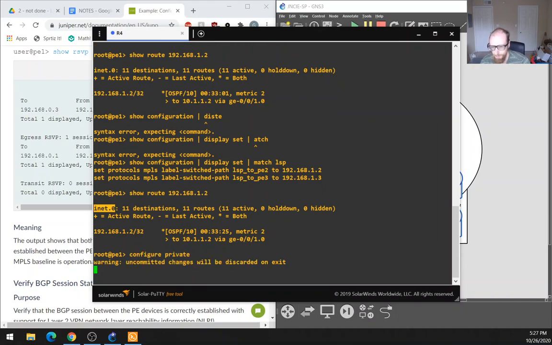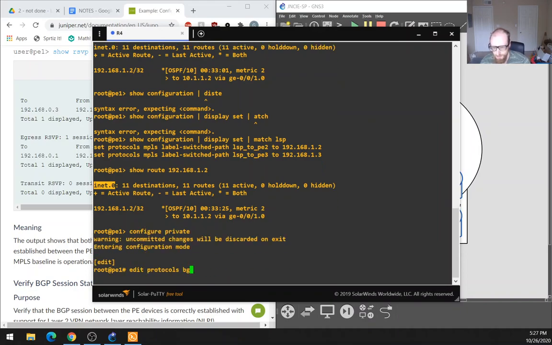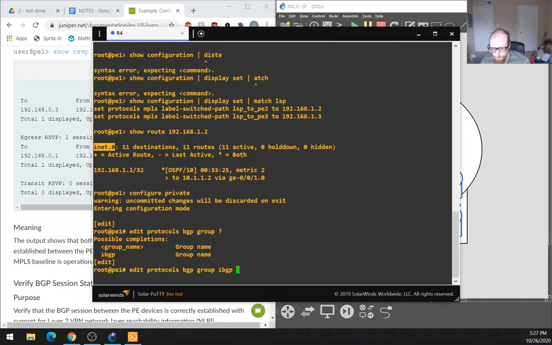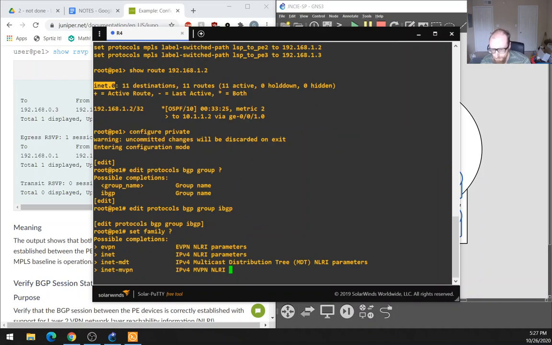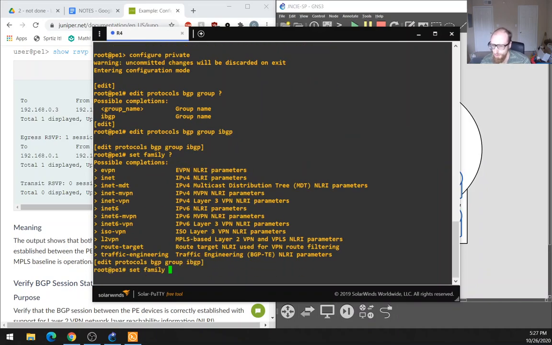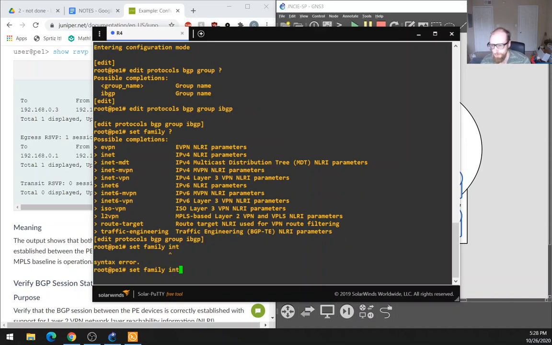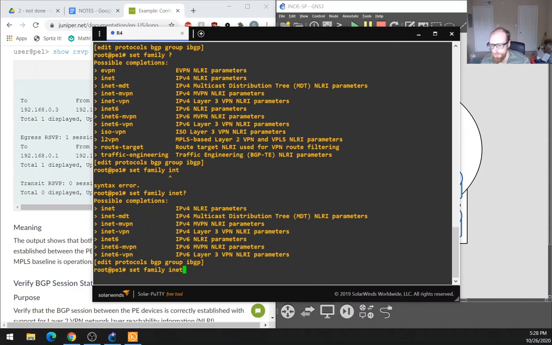So what I'm saying is it's got to be sent through BGP and LRI. So I think we're missing a family. I think we need inet as well on everything.